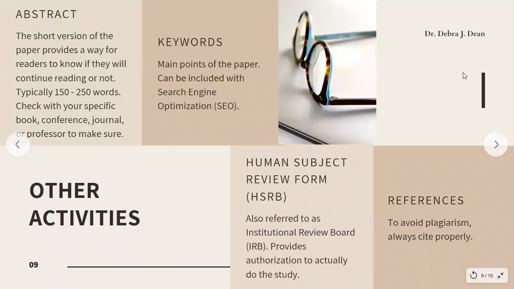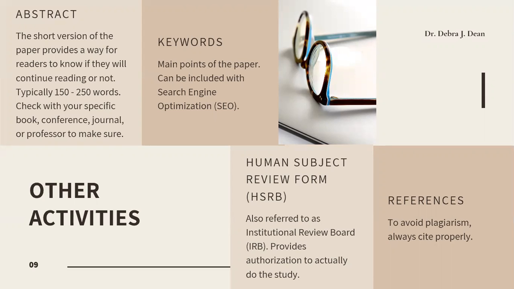Okay, so we've gone over the 5 sections or chapters with your research project, but there's a little bit more. When you're all finished with this, you'll want to write up an abstract, which is about 150 to 250 words, and that goes on the very front of your paper. Well, you'll have your cover page, but then you'll have your abstract. And the purpose of the abstract is basically a synopsis of what happened. It's a way for somebody to look at this short paragraph and say, oh, this applies to what I'm looking for. It's worth my time to read the rest of the paper.